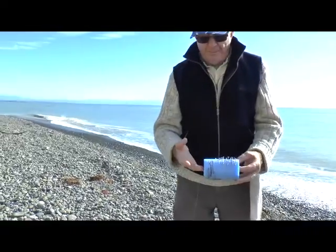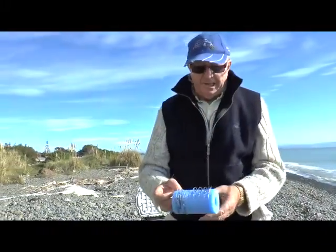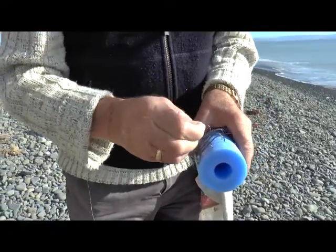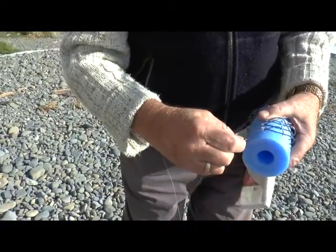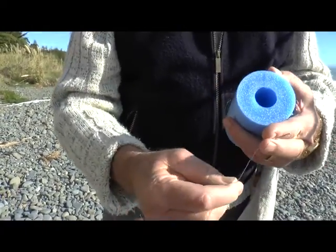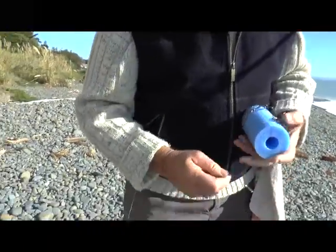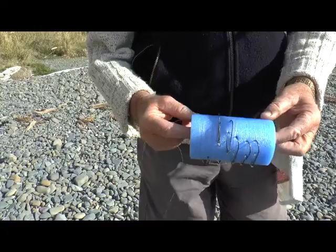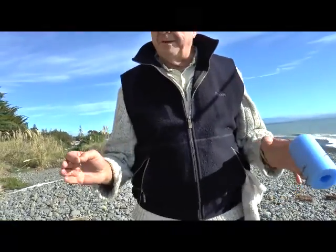These segments are ideal for tying traces and keeping them neatly in your box. I've got three in there — one with pulley rigs, one with straight forward running traces. If I come up a bit closer to the camera, I'll just take out the large hook, then the small hook, just unwind it, pull on there, and out pops the Gemini clip to attach it to the rig. Run it through my fingers and there you go — you've got a nice straight rig. Easy to carry, absolutely no weight in them whatsoever, and there are eight or ten traces on there, kept perfectly. It's a really good tip, but I make no claims to it.